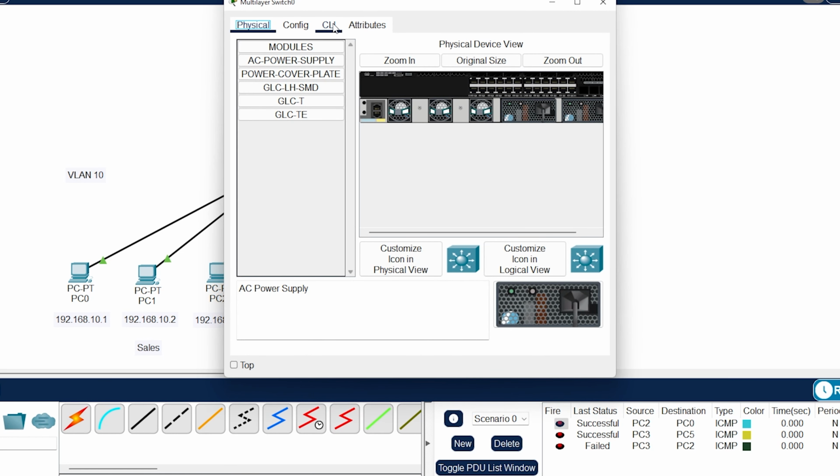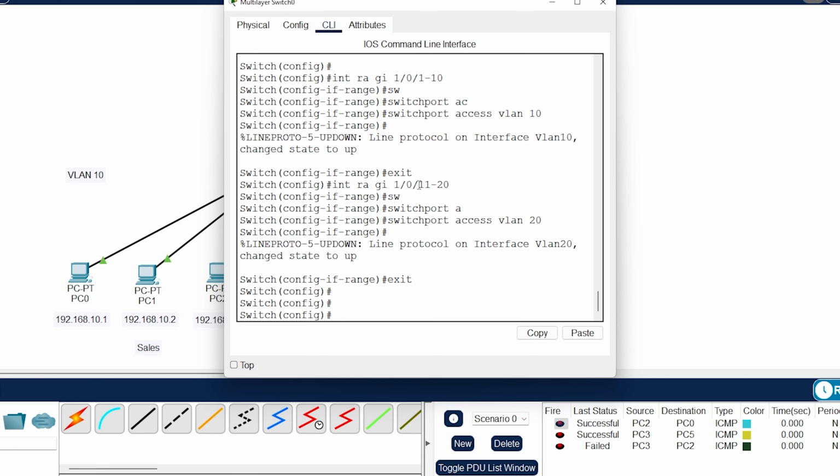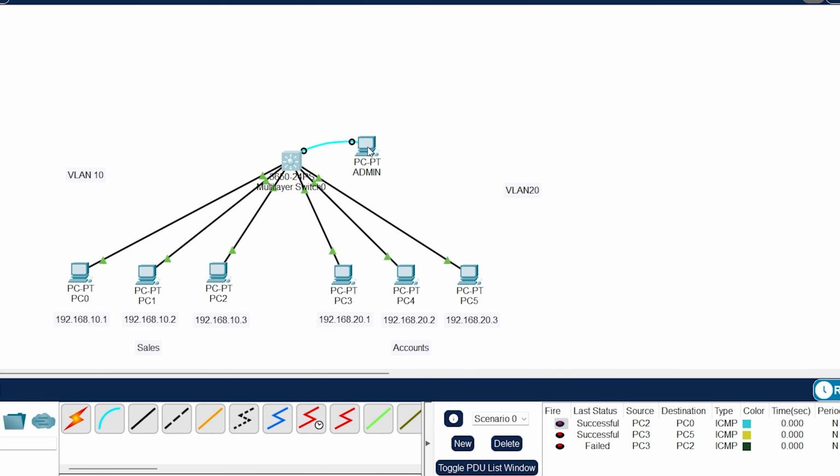So what I'm going to do now is I'm going to go back into interface. Let's just do it properly through the console. There we go.